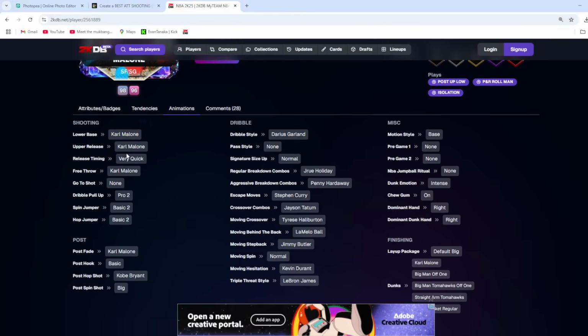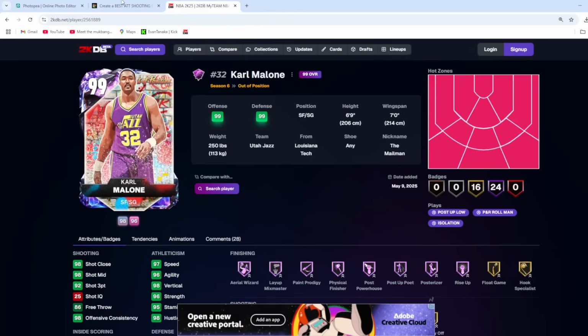Jump shot wise, not great, but also not bad in my opinion. Like I think it's a good jump shot. Pro 2 fade's nice to have. Garland dribble style is really good. Curry escape is obviously good. So I think Malone is A tier.